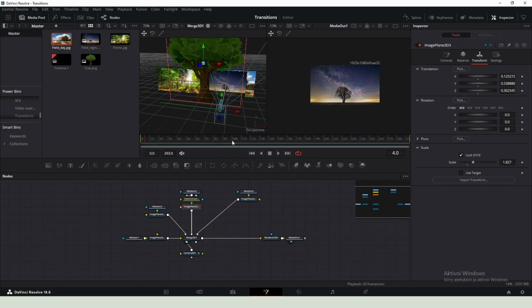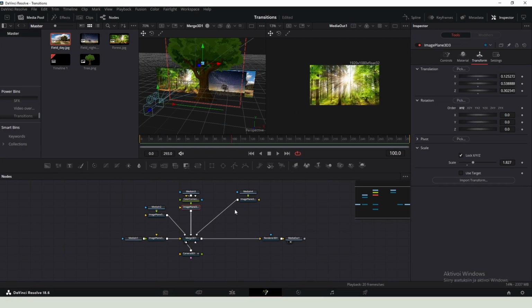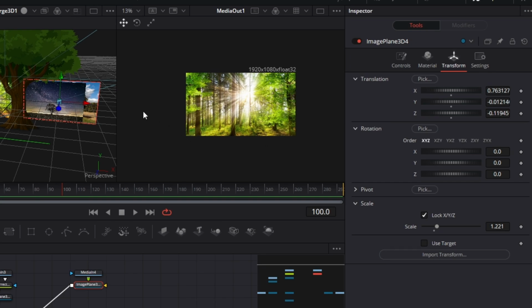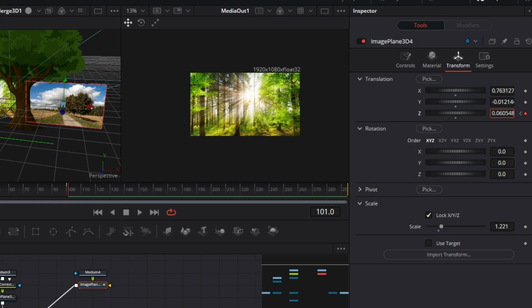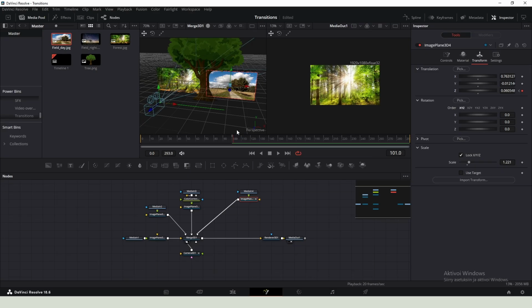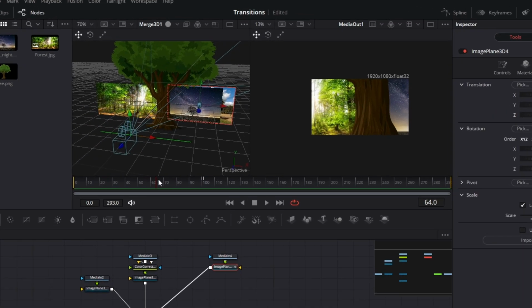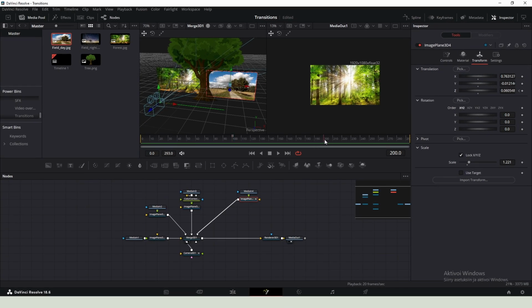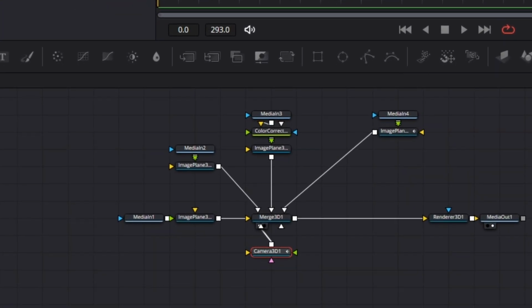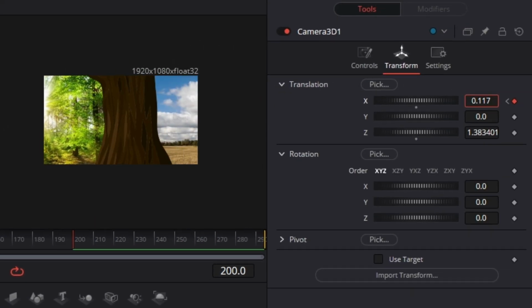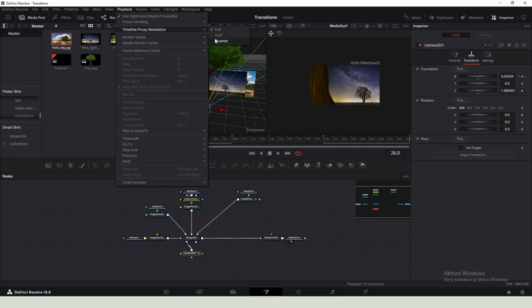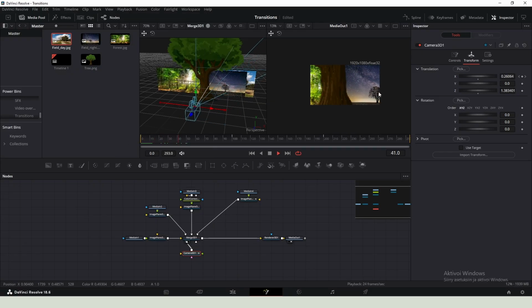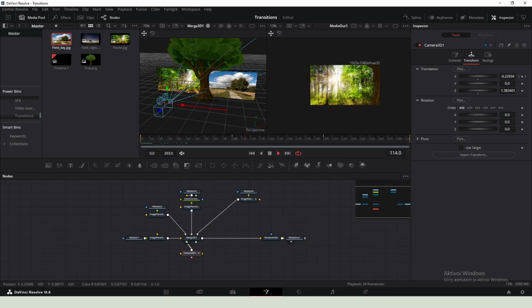And when the camera reaches the left side at frame 100, you wanna keyframe the Z value. From the third image which we just added, go one frame forward, I bring it on top of the night sky. So first it's not there, but when the camera goes to the left side, it just spawns there. Then go to frame 200, and from the Camera 3D, slide this X parameter, so it goes to the right side of the tree. And if we take a look at this, it goes to the left side of the tree, and then it goes to the right side of the tree, and there is a different image.